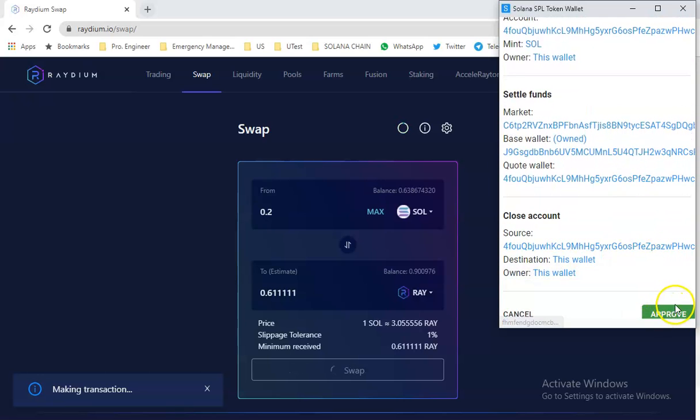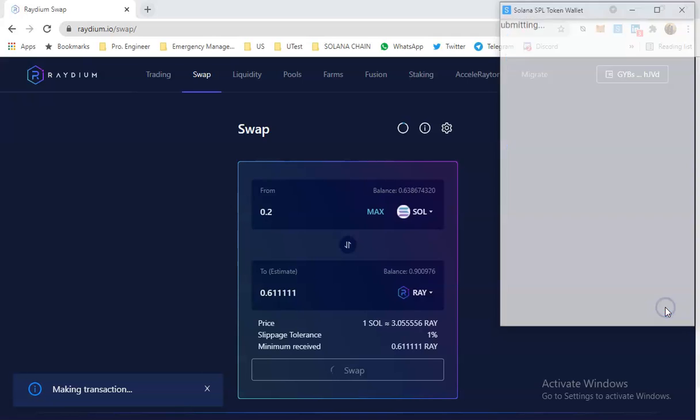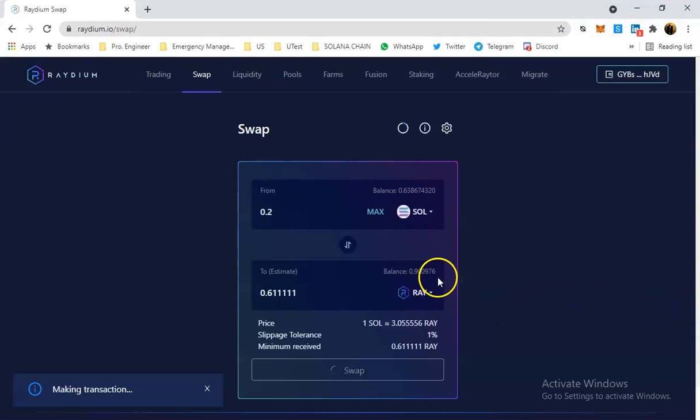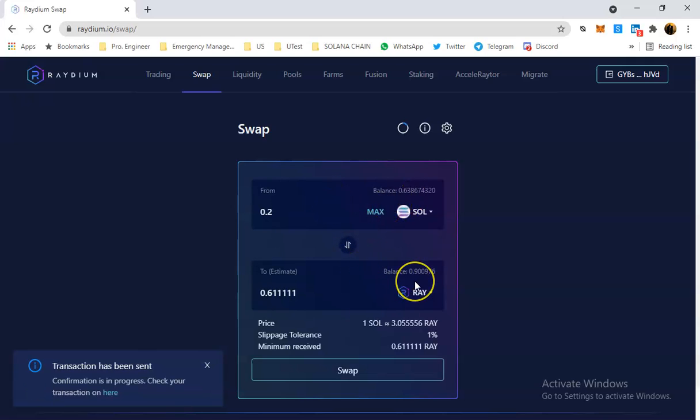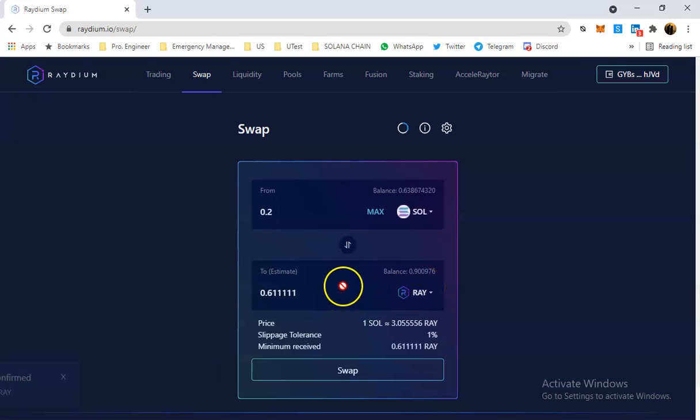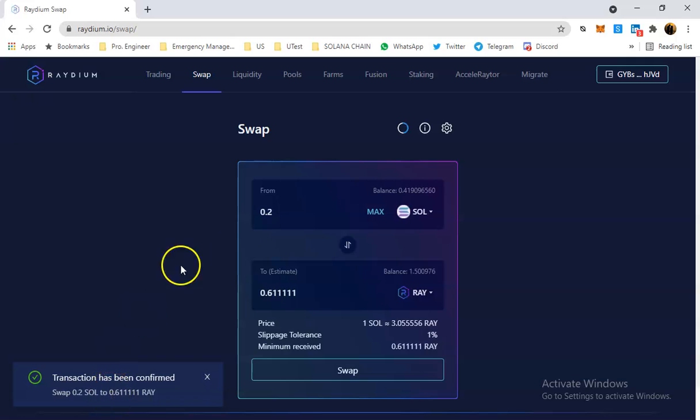So there is an approve here. I click on approve and it approves it. Once it approves, it has swapped it. It will take away from the Solana here and update my balance. So the transaction has been confirmed, 0.2 Solana to 0.06. Can you see that my balance has been updated?